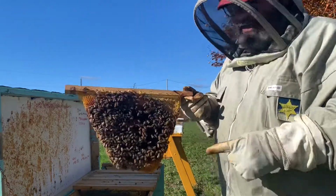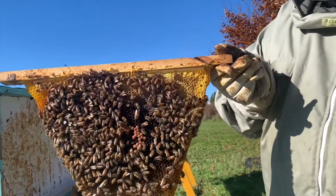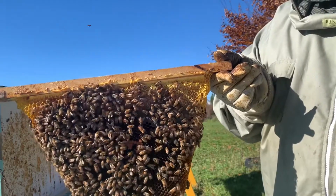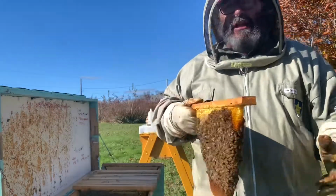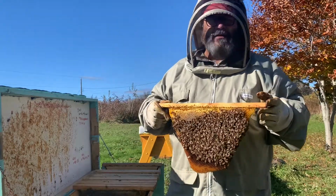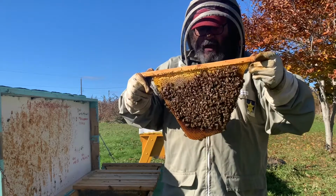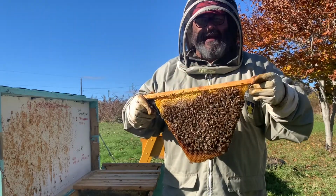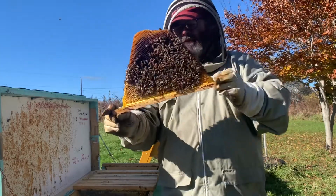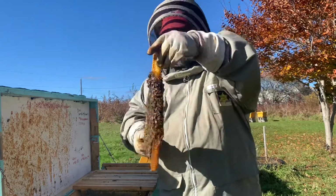So we do see here a little bit of capped brood. And then in the cells around that capped brood, I do see some eggs. So the queen is still laying, and the queen will continue to lay even in the wintertime. But of course, she lays a lot less than in the peak of summer. But she will continue to lay just to make sure that the hive population stays maintained to where it needs to. Of course, these bees are the winter bees, and they'll live quite a bit longer. They'll hopefully live throughout the winter.